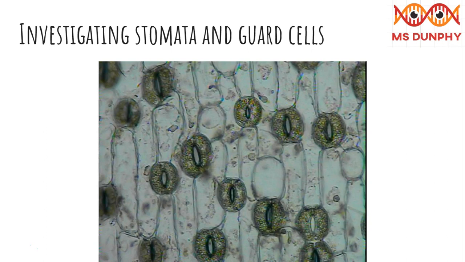You can easily compare the distribution of stomata in different areas of the leaf, for example the upper and lower surfaces, or between different leaves. To do this, carry out the same steps for each of the leaf surfaces you're investigating and compare that mean number of stomata per field of vision on each of the surfaces.